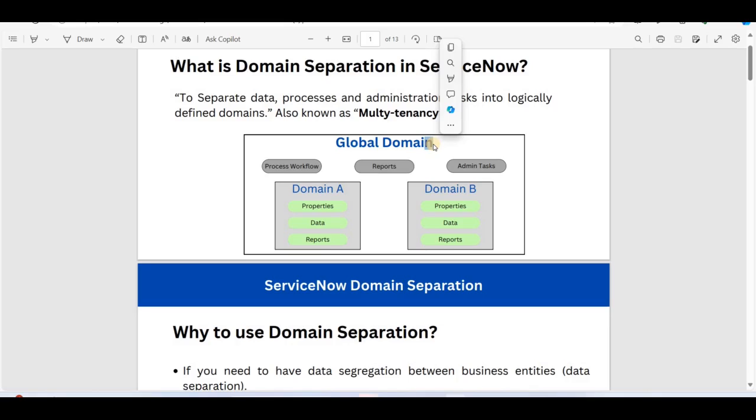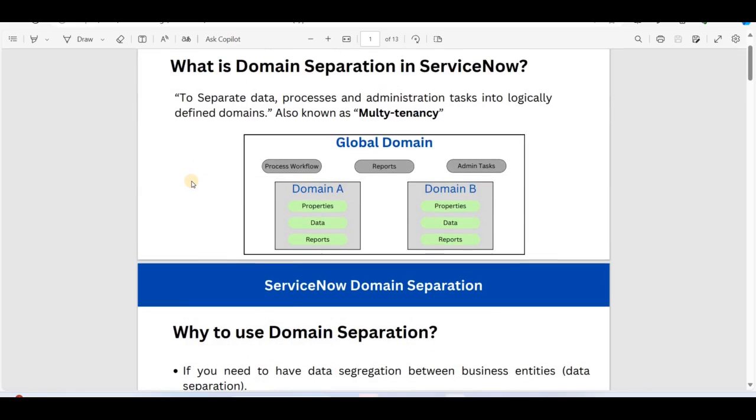Yes, it is mandatory, because although the departments want to separate their data, there are certain common functionalities for sure for any company, right? For example, if you want to apply for a leave, why should you have a separate leave portal for these two domains? Such common things will be under the global domain. Apart from this, there are certain platform level things in the global domain, for example security aspects and login rules. These are very platform dependent, right? So ServiceNow will provide these things to each and every domain as well. That's why we have this global domain and it is mandatory.